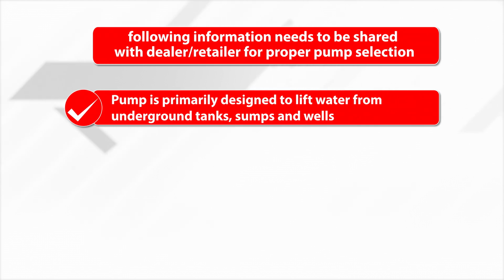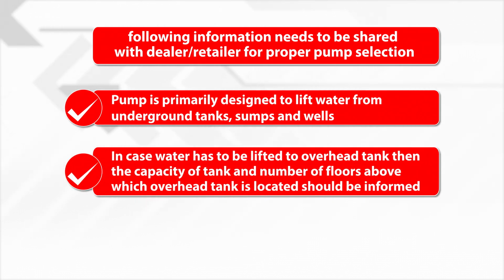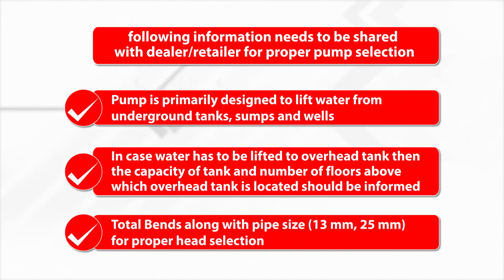The pump is primarily designed to lift water from underground tanks, sumps and wells. In case the water has to be lifted to an overhead tank, then the capacity of the tank and the number of floors above which the overhead tank is located should be informed. Total bends, if known, along with pipe sizes, 30mm or 25mm, for proper head selection.